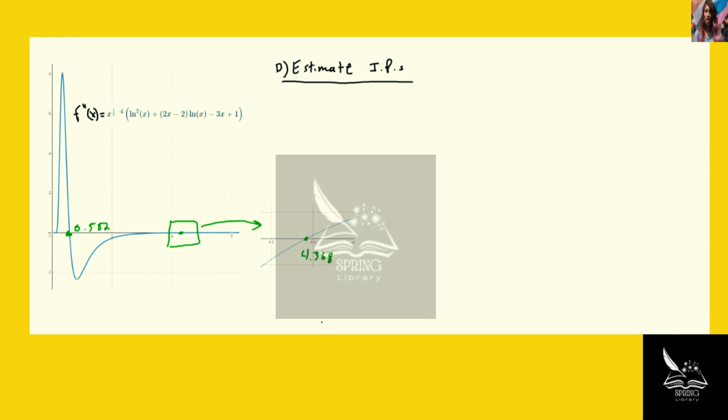And remember, we just want to check that there is a change from concave up to concave down or down to up. And so to the right of our first value, it is concave up because f double prime of x is strictly larger than 0. And to the left is going to be concave down. So that is a point of inflection. And our other one is concave down to the left, concave up to the right. So we have our other point of inflection.